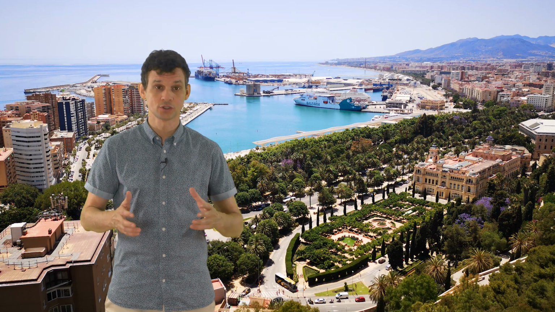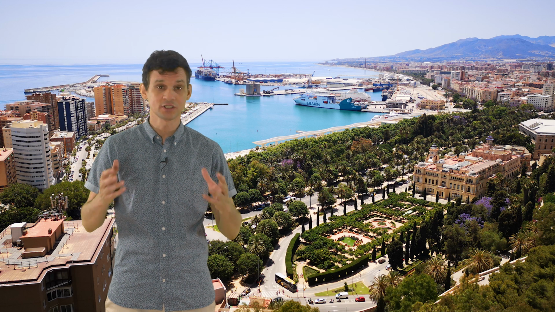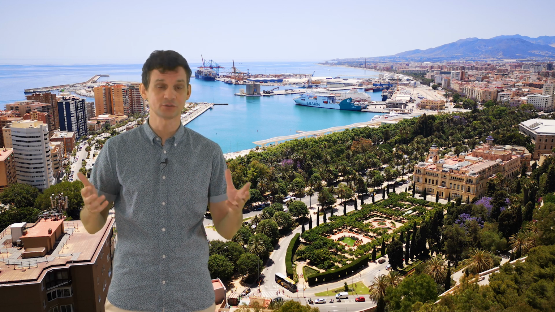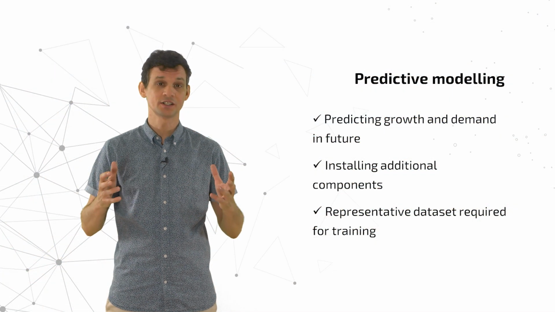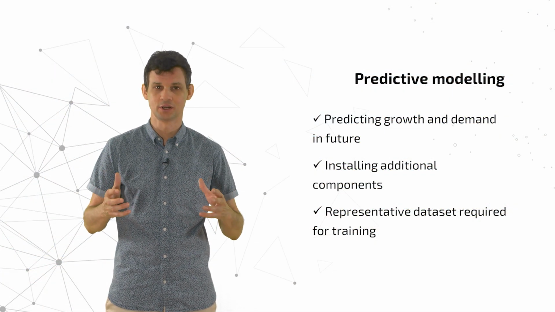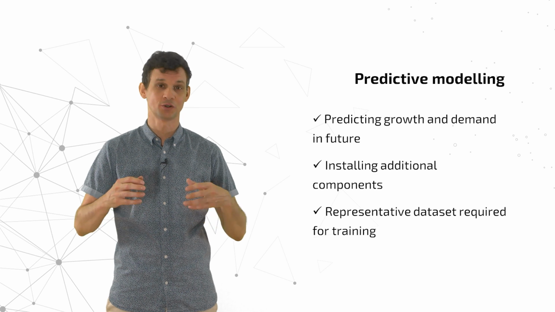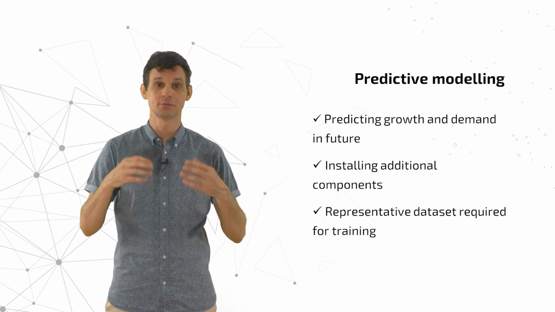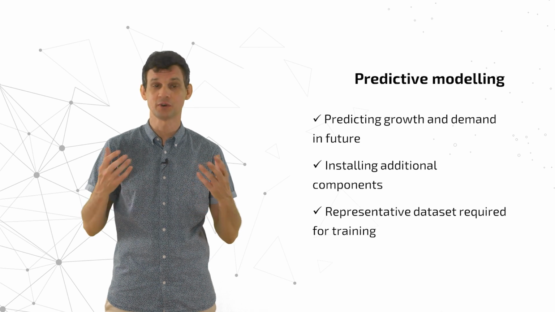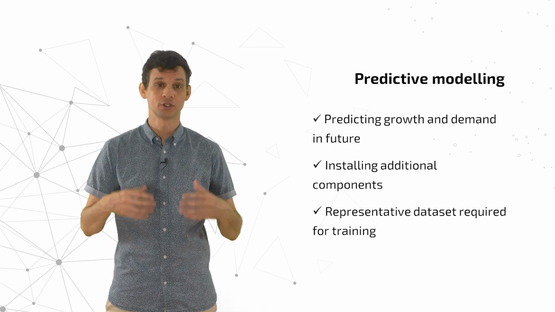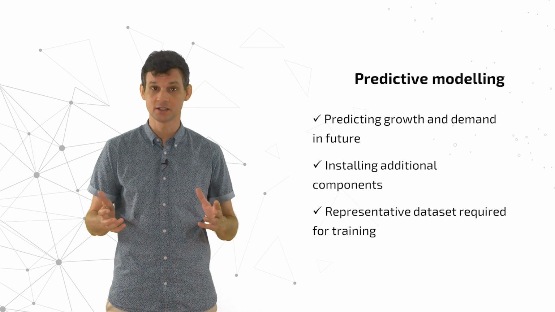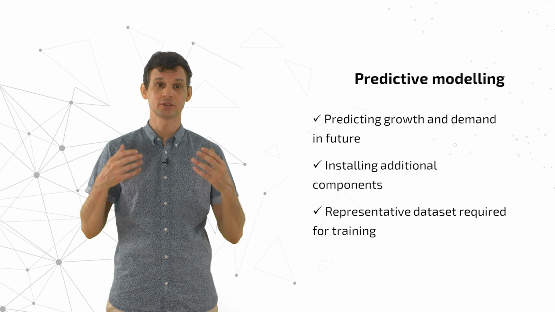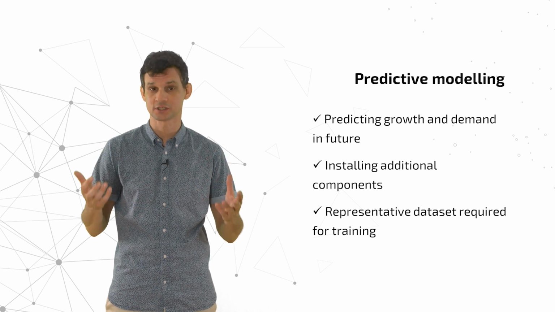Alternatively, seaside resorts see the population jump in summer to several times the number of people that live there in winter. This also means increased network traffic. These are events that can be easily predicted. Well, we know when there is a sport event or when the summer season starts. But for finer fluctuations, AI models are much more efficient since they can respond faster. In the long term, predictive modeling can assist network scaling by predicting growth in demand in future and help network operators to plan where to install additional infrastructure.